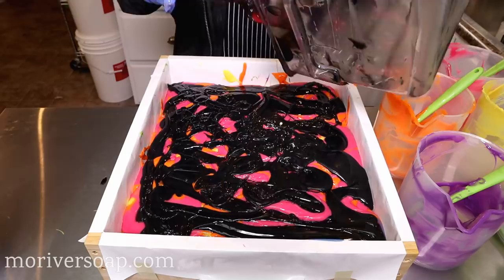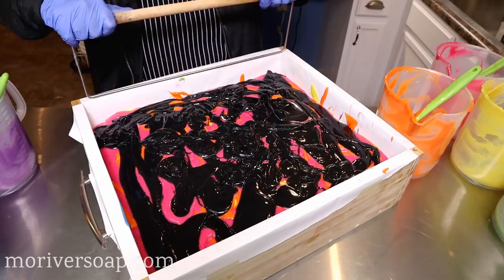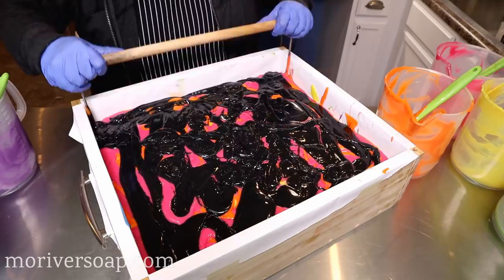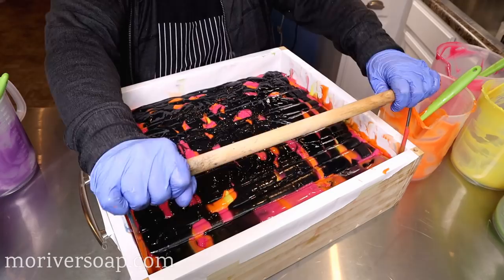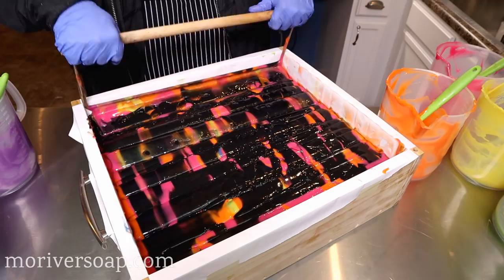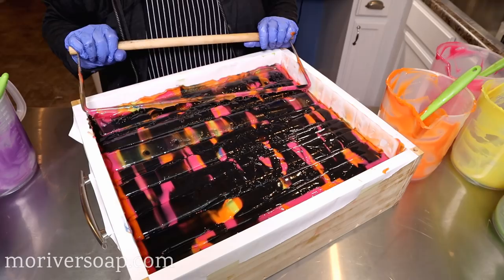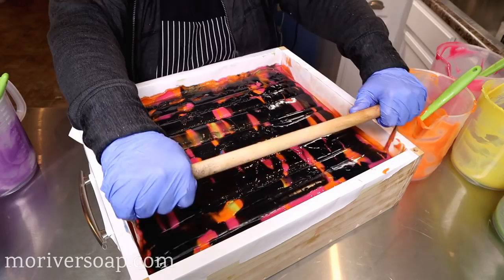Oh, my hand is exhaustedly tired here. This is quite thick still, but I'm going to go ahead and attempt my swirly whirly. The thicker it is, the more swirling you can get away with, so sometimes it's not a bad thing. I'm debating. I'm just gonna go back and forth now. And if this is too much, then we will acknowledge the situation later.